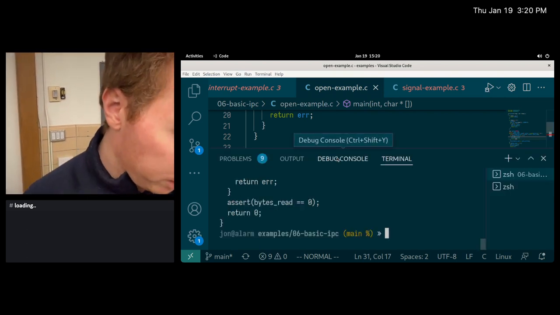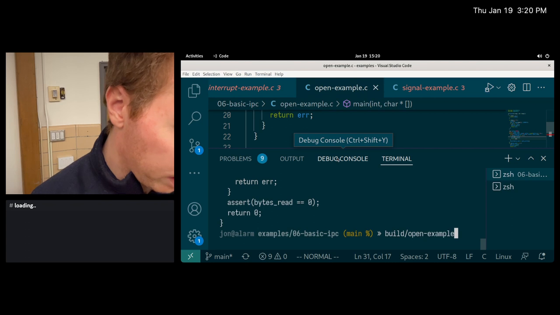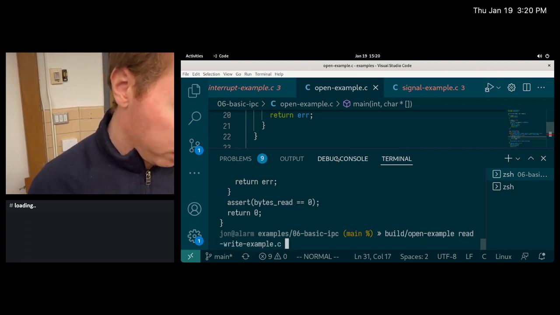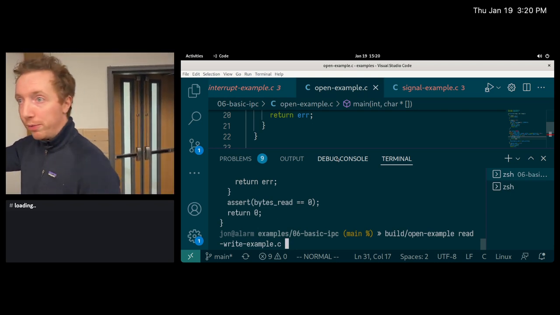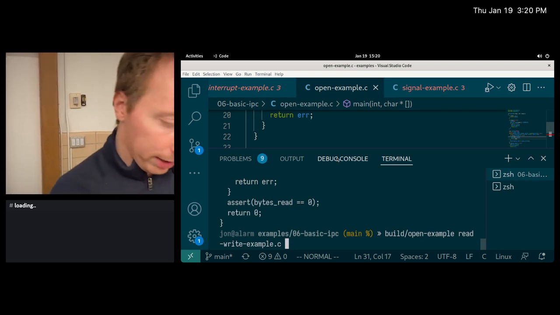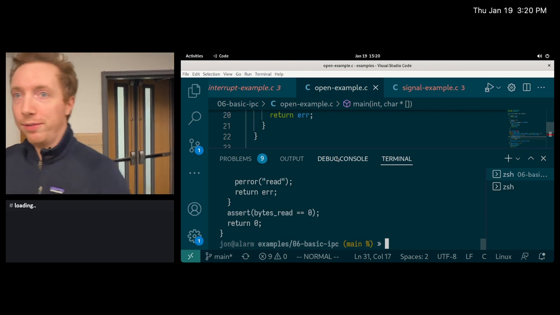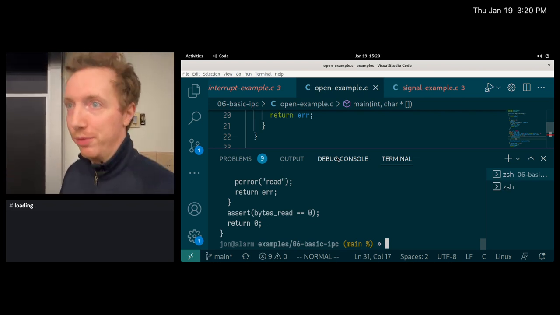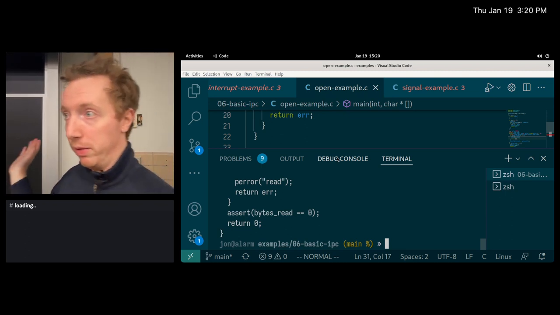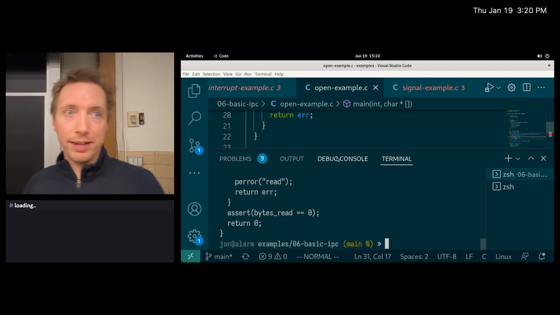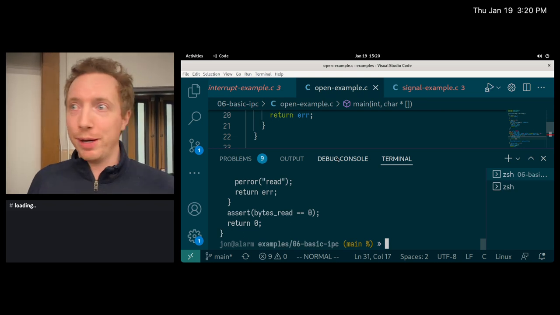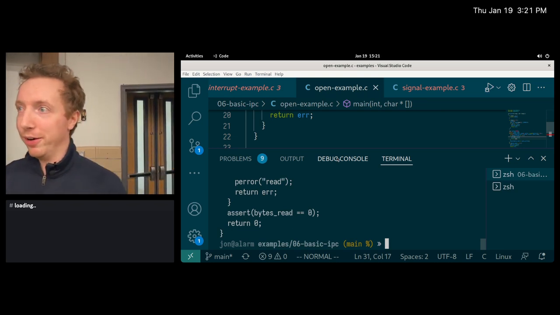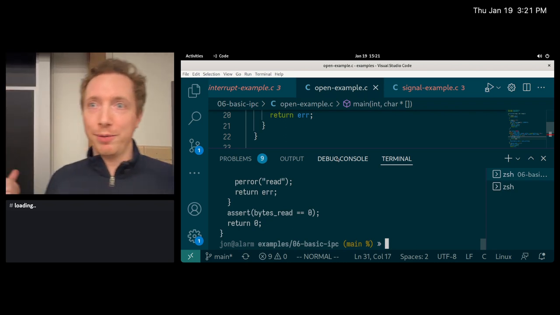So if I go ahead and do that, well, then my build open example, I can go ahead and do what I would do for cat, where I want to see the contents of the file, and I get the contents of the file. Because all it does is, it doesn't care, it just reads from file descriptor 0. File descriptor 0 could represent whatever, and that's kind of the nice thing about Unixes. You don't have to rewrite your program, you can write very simple things that don't really do that much, that are actually fairly powerful. So any questions about that?